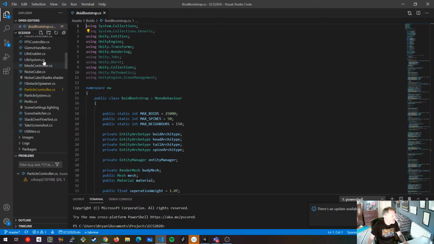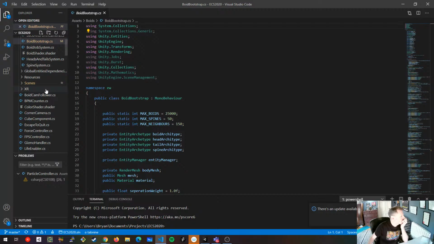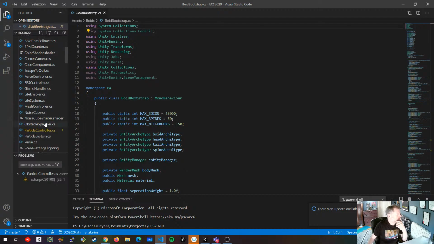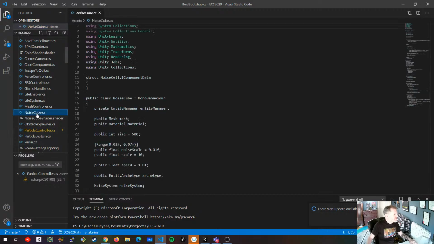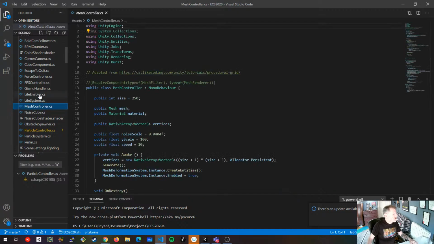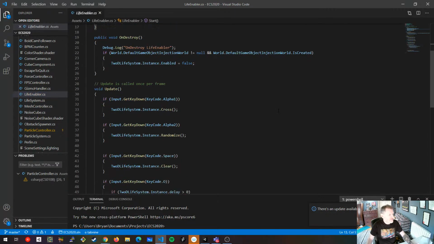The noise system? The voxel terrain? Noise cube? Must be the mesh controller. Well, the life one was one of the other ones we did. Actually, the life one is a good example as well.